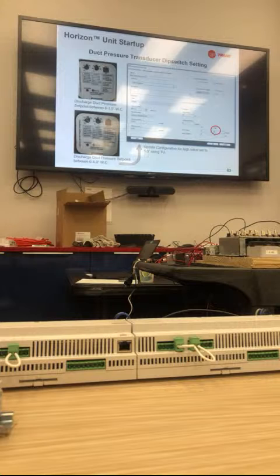So basically if they try to put in a set point higher than the range the sensor is actually reading, you're just going to give a diagnostic and fall back to a different set point. That way, if they have a set point of 2.5 inches and the transducer is still set up for 0 to 2, the spot fan is going to ramp up, and you might have 5 inches in the ductwork, and the spot fan can't know because the transducer is at maximum. So in order to prevent that, we're adding a diagnostic for that point.